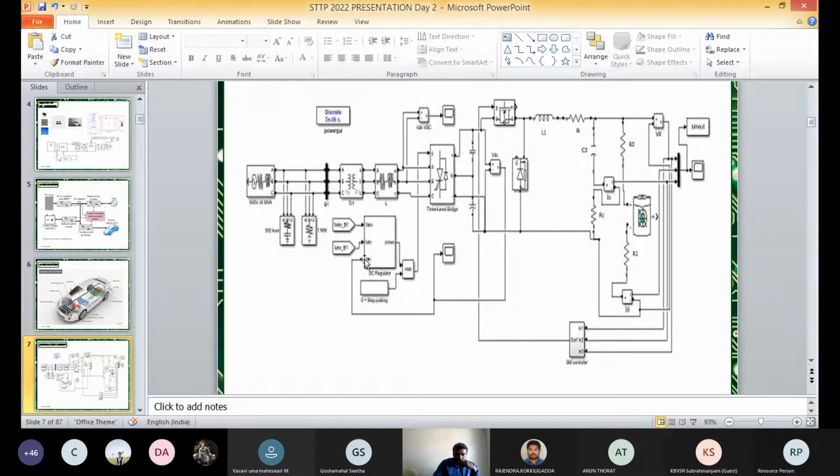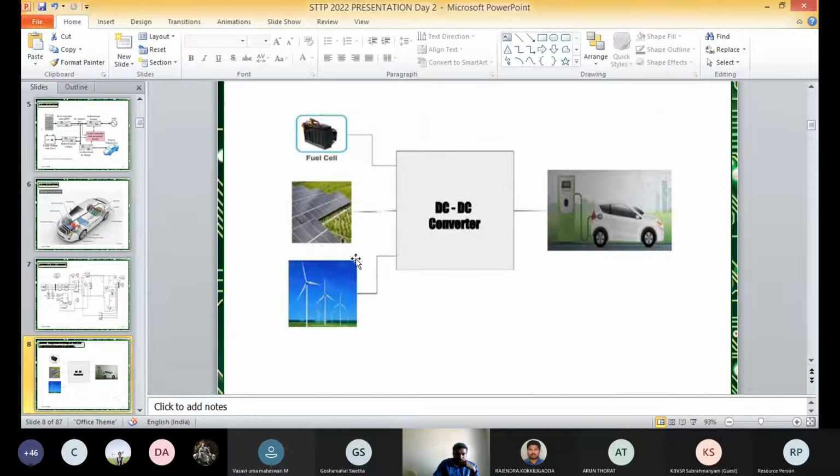And this is the other simulation view of the grid connected fast charging of the battery. Here we are using electrical power supply from the grid, and with the help of the thyristor voltage rectifier we are converting AC to DC, and with the help of the DC to DC converter we are giving the electrical power supply to the battery in the required range of voltages and current to charge it. So this is the overview of the DC.